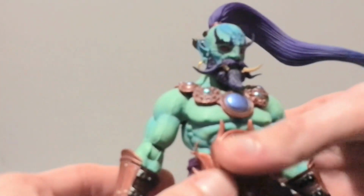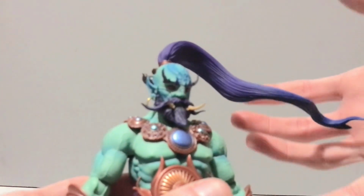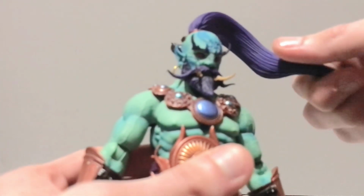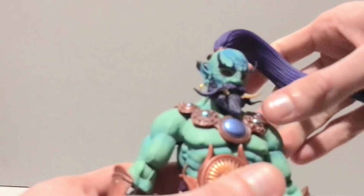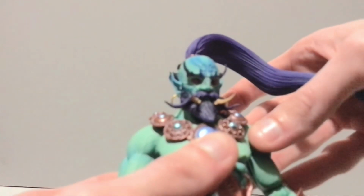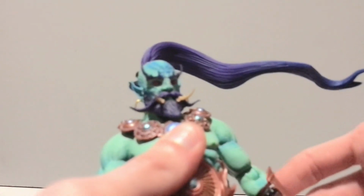That's Kalizyrr here. He's cool as heck. I love Jinn as characters. I'm a fan of the Disney Aladdin movie, so of course I love Robin Williams as the genie. And I kind of think of this guy as that genie's more tough, gnarly, not afraid to kill a mofo cousin.